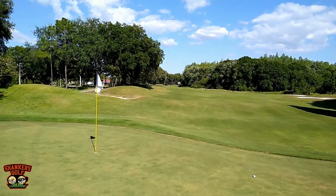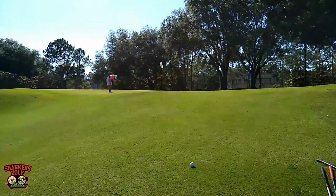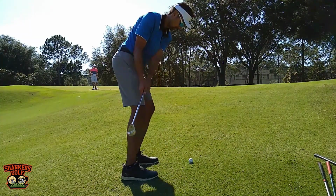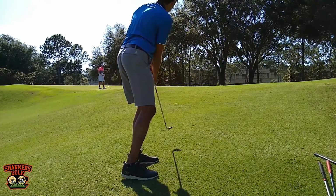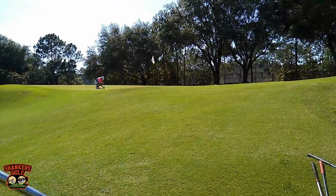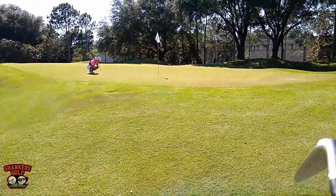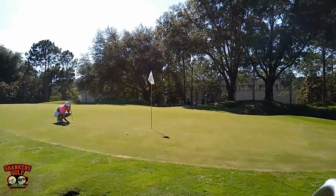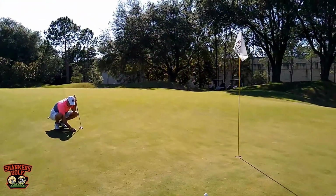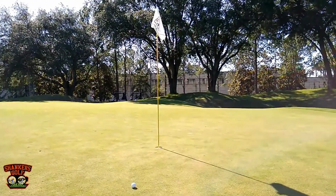Ross is here for a birdie putt, and I think I'm gonna throw my 60 up there. It's uphill. It should check up okay. Let's see. Oh my goodness, that was going pretty good. Yeah, I hit that pitch mark right there and it hopped left. Oh my goodness, thanks, man.